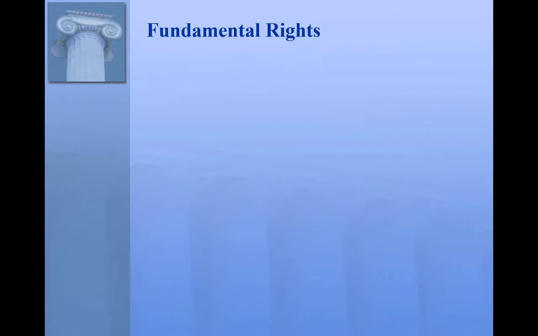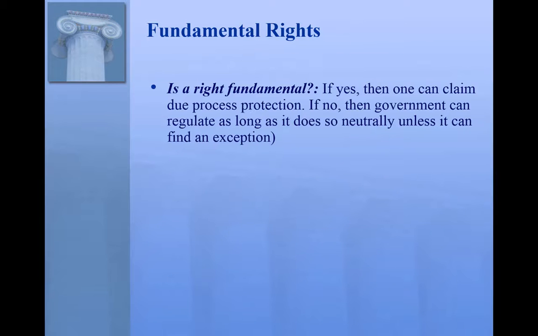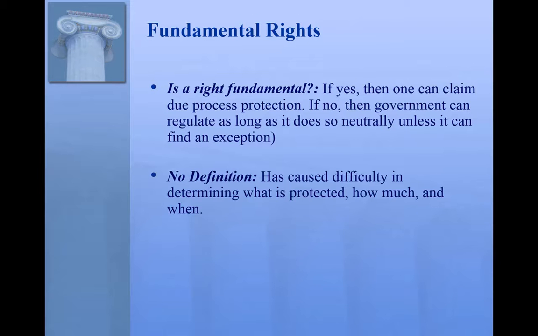It's just not one. Okay, so this is basically a rundown of how the court treats fundamental rights under a due process analysis. The first thing the court asks is, is the right fundamental? If yes, then one can claim a due process protection. If no, then government can regulate as long as it does so neutrally, unless it can find an exception. We've seen this before.